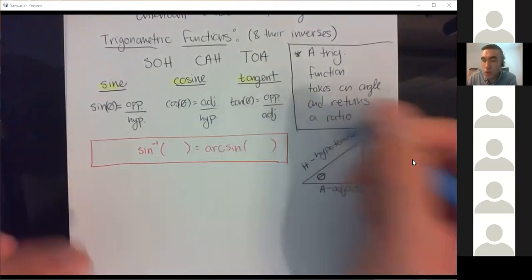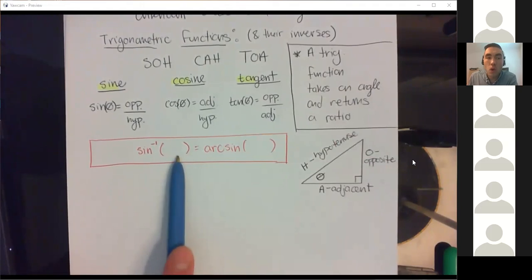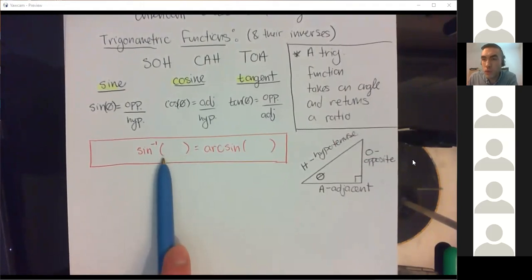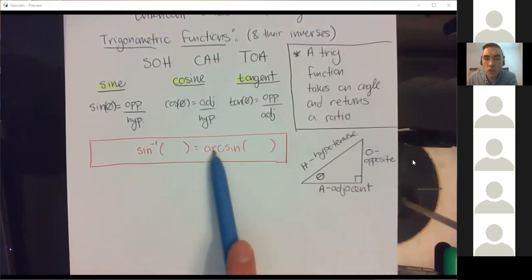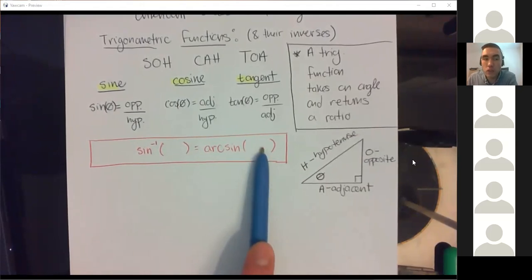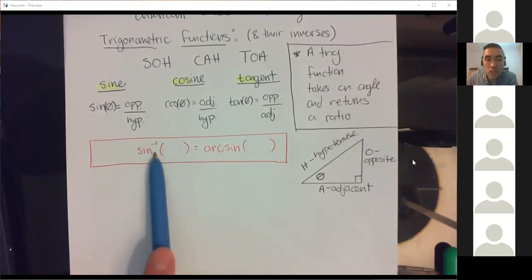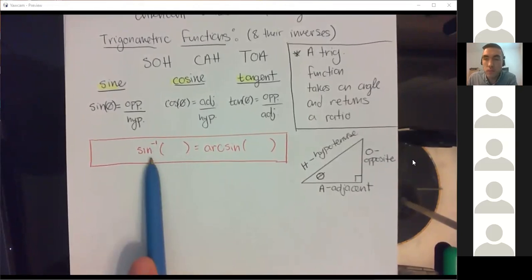Depending on the book that you are using, the year in which it was written, the country that it's from, you might see this, which is really common in America, or if you're using a foreign textbook or if you study abroad, a lot of European countries use arc sine, but these are absolutely identical functions with different nomenclatures. But in this class, we'll be using this one here on the left because it's the USA.